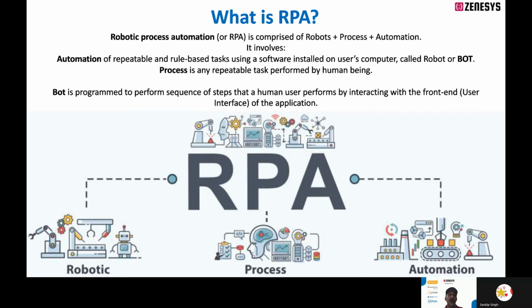The third part is called bot. So as we just spoke about the computer program that performs the same task as human beings do, this program is actually called a bot. So together, all the three terms make RPA, that's Robotic Process Automation. Here you can see I have tried to explain this through the figure, that the processes that are being carried by human beings will be automated with the bots, and this is what we call robotic process automation. I think fair enough.